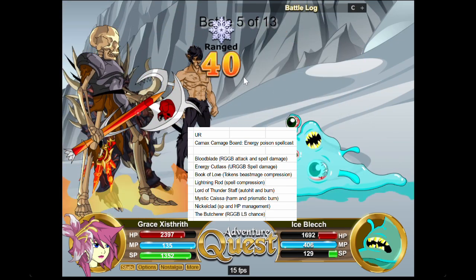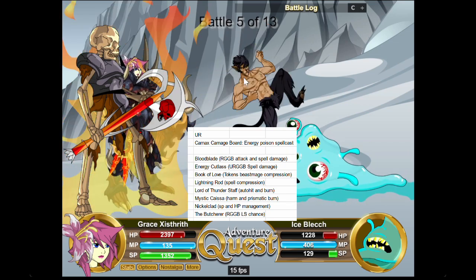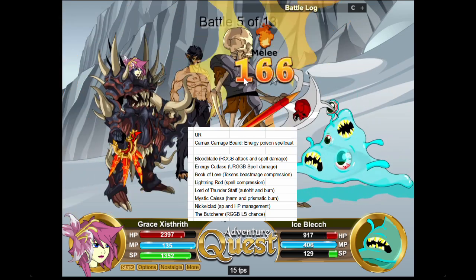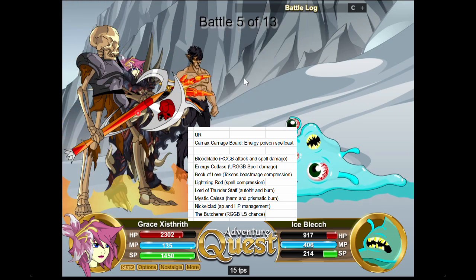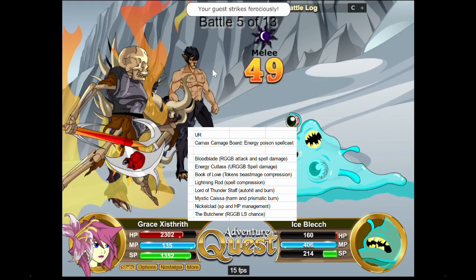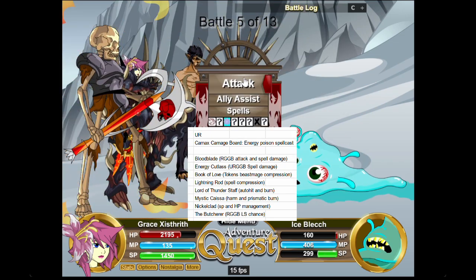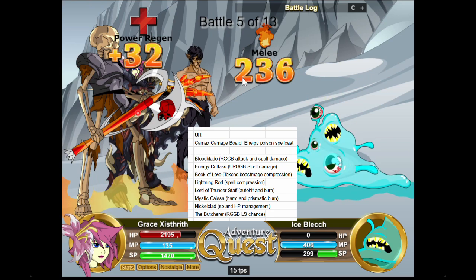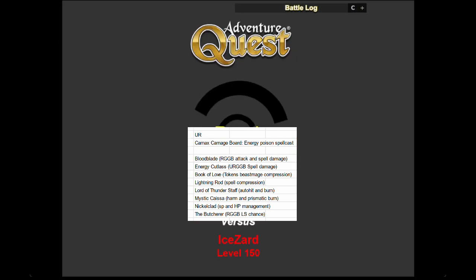Lightning Rod is a free spell compression option with notably a 6-hit spell, so quite good for some of those older, more restrictive damage cap bosses. Lord of Thunder, I forget the name of this item, but it's like the magic Frostveil axe weapon, or staff, Lord of Thunder staff, and it can do auto hit or burn. I'm not a huge fan. The auto hit's on an old standard. I don't like basic attacking on my mage, but to each their own.